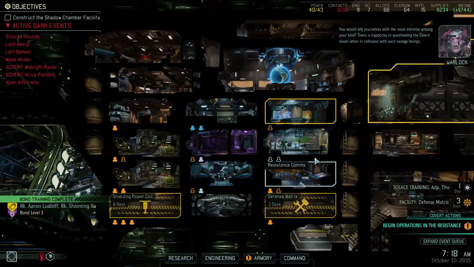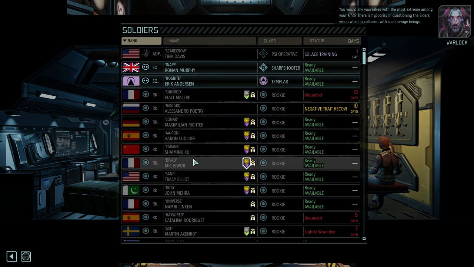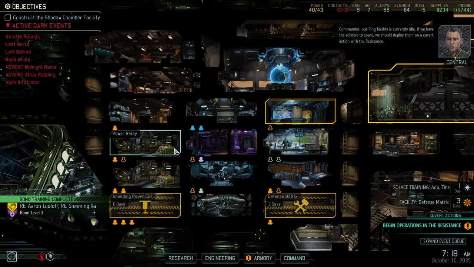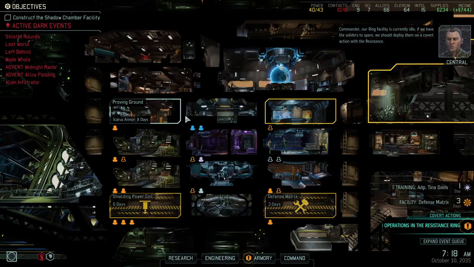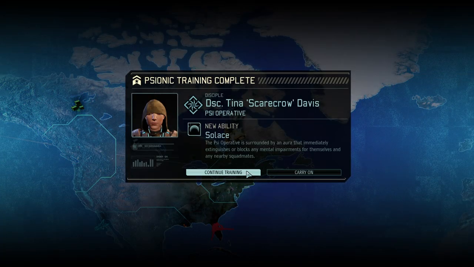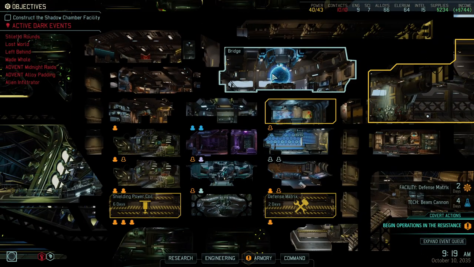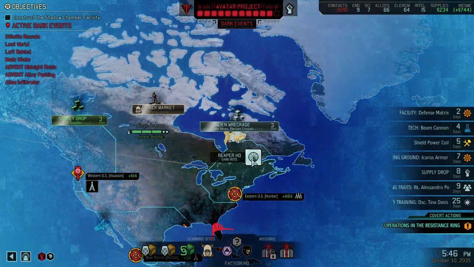Fantastic. Bond level 3 training for Aaron and Jeranks completed. Can't really train any of them. That's so bad. I wish we could. Soldiers to spare, we should deploy them on a covert action with the resistance. I wish we could train rookies. In the meantime, we're training the PsyOp for nothing but fun, because I decided we want to do it with a four-man squad.